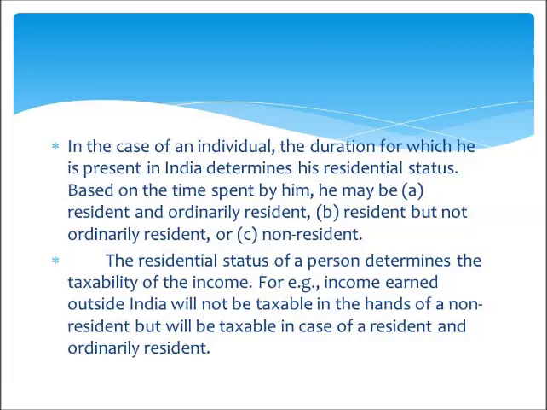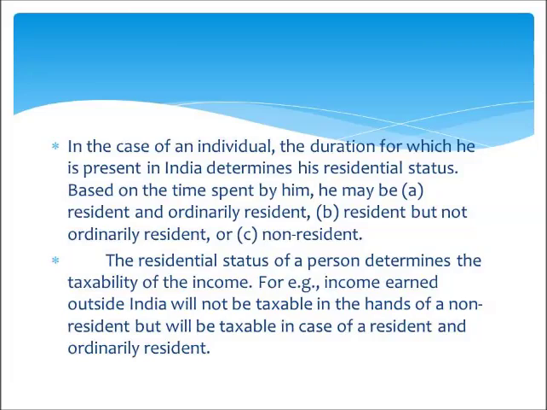The duration for which an individual is present in India determines his residential status. Based on the time spent by him or her, he or she may be a resident and ordinarily resident, a resident but not ordinarily resident, or a non-resident. All these categories depend upon the time spent by an assessee in India. If he spends this much time in India, then he is resident and ordinarily resident. If he does not spend this much time in India, then he is not ordinarily resident, and if he spends very less time in India, then he is a non-resident. We will discuss all the criteria for these three categories, but for now we just need to know that it is the duration which determines the residential status.